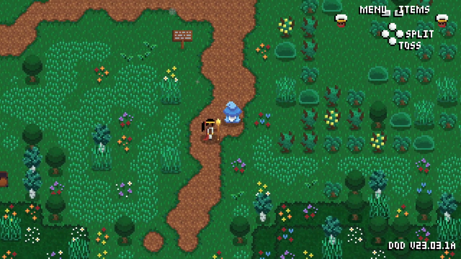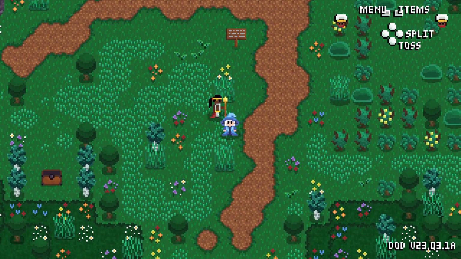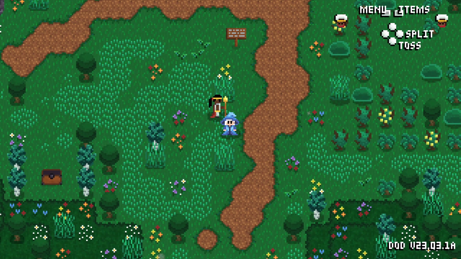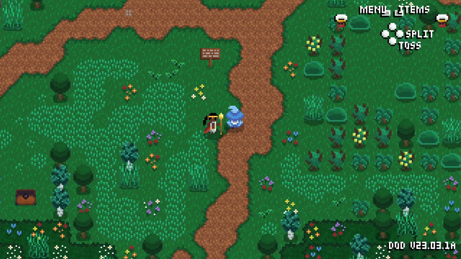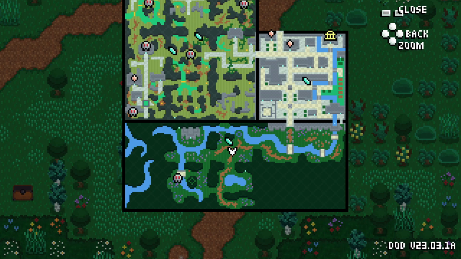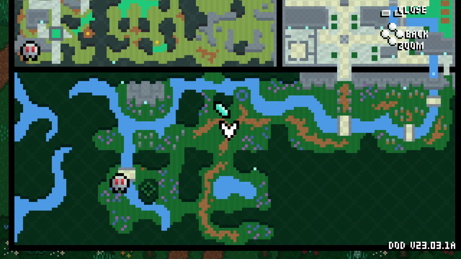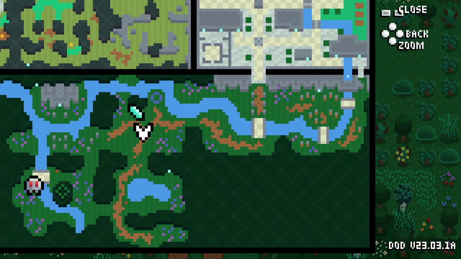Hello, folks. I've been working on an exciting feature, something that I think is essential for any RPG game that I wasn't necessarily going to make, and then I just couldn't help myself. And it is a map. So we have the handy travel map, and we can see this is the whole game world as it exists right now. We can zoom in, double zoom, and pan around.